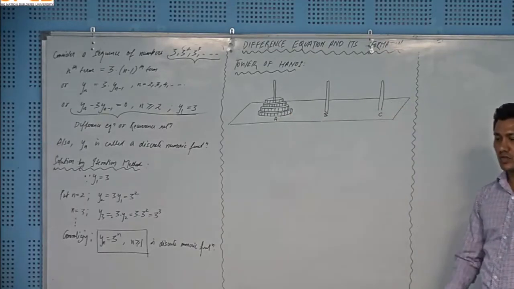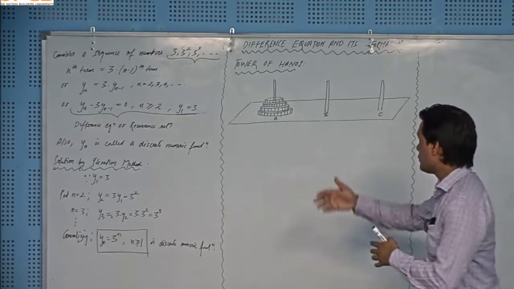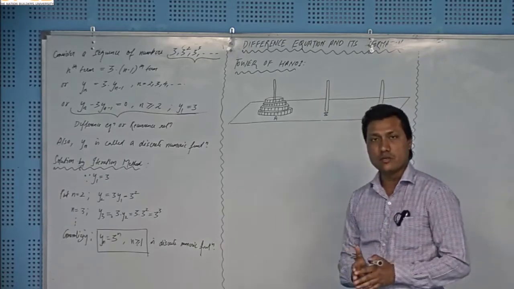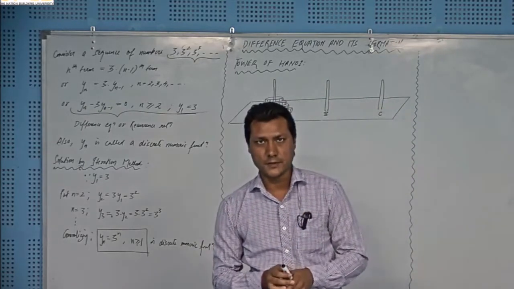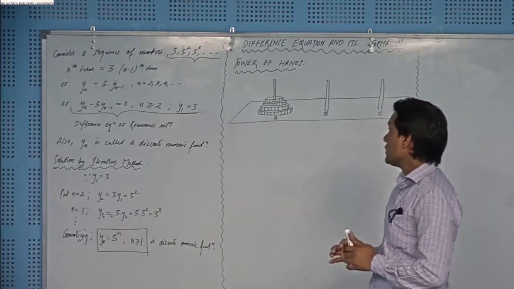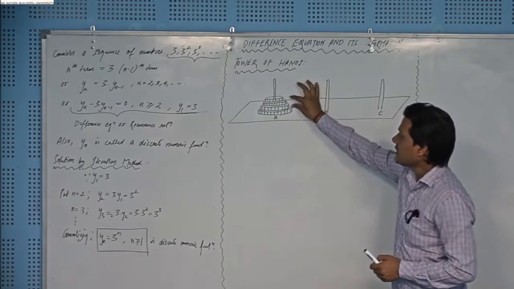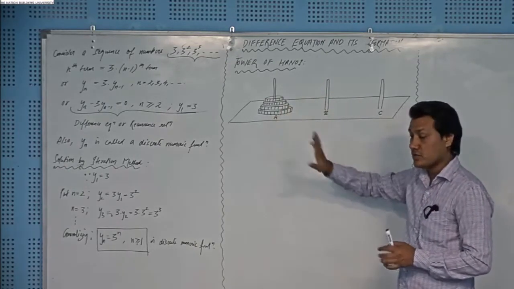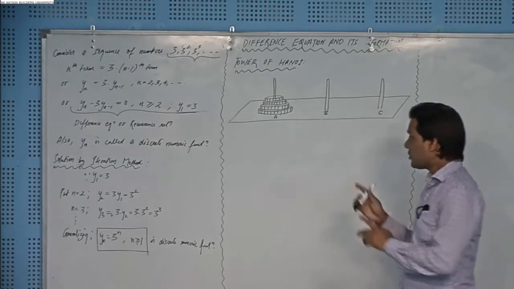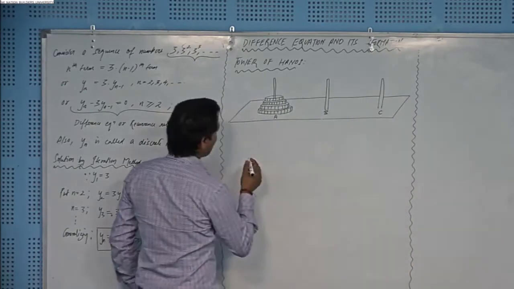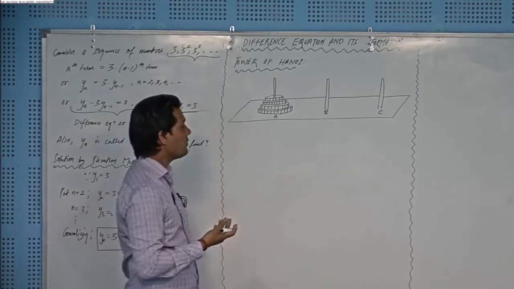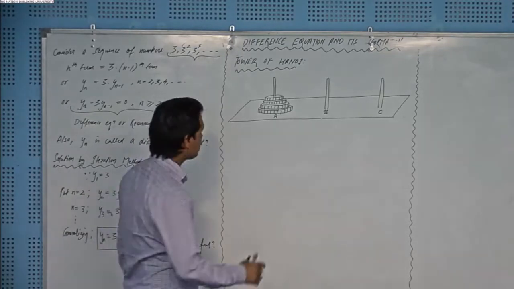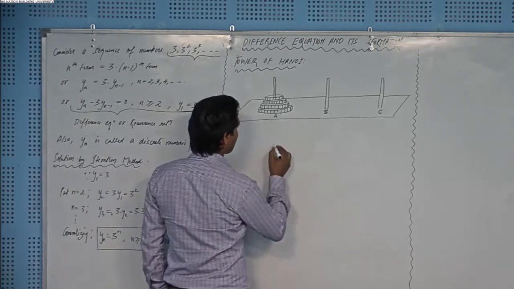First thing is that. So in order to achieve the complete goal, that is to transfer all of these n discs from peg A to peg C, I have classified the problem into 2 sub-problems, right? The first sub-problem is to have these n-1 discs at peg B and this last disc at peg A, right? So this is my first goal. I will draw that picture first. I will call it the intermediate position. I don't know how many steps would be needed to achieve goal number 1, but I will draw that picture, right? So the picture will be like this.